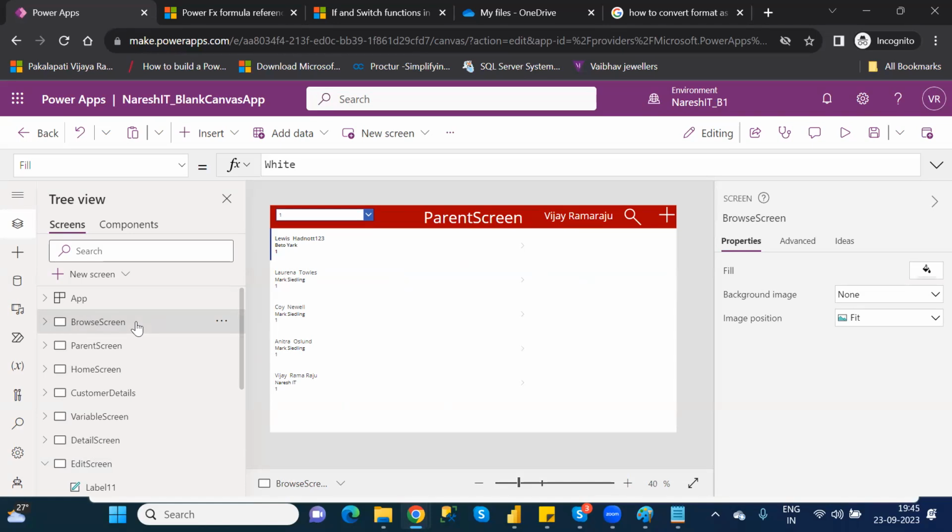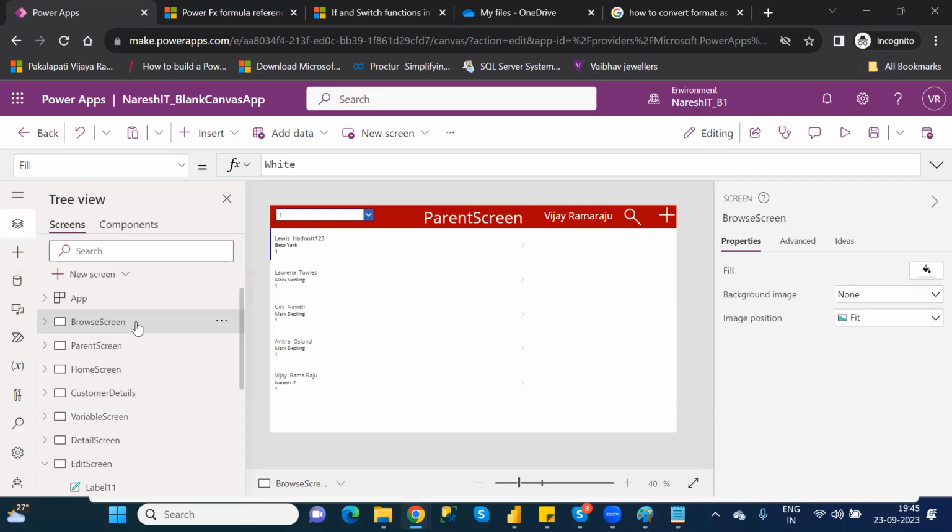Suppose, for example, in Power Apps you created different apps, like a default Canvas app. I want to call that particular default Canvas app here, and play it from here itself. That means in this app itself, I want to play it. If you want to play a particular app in another app, we can do that also.